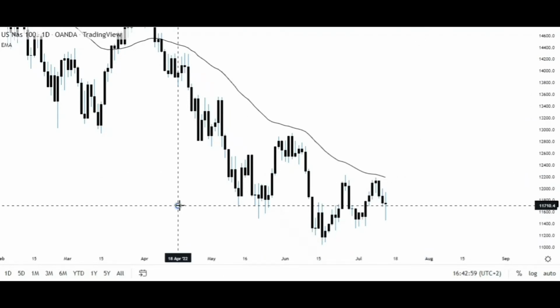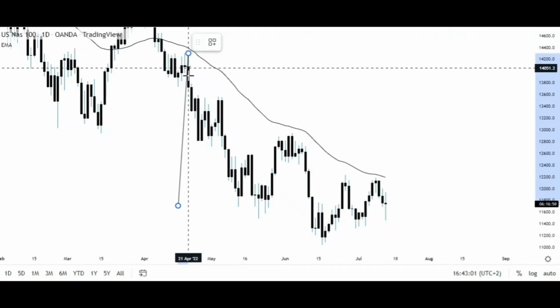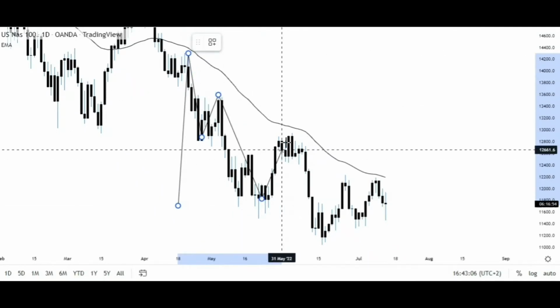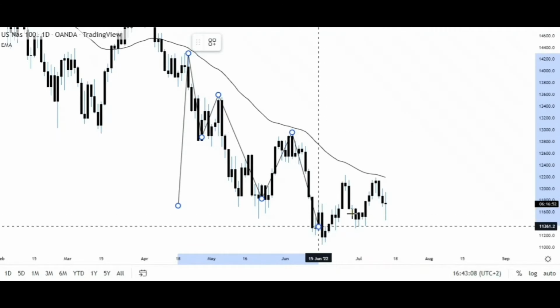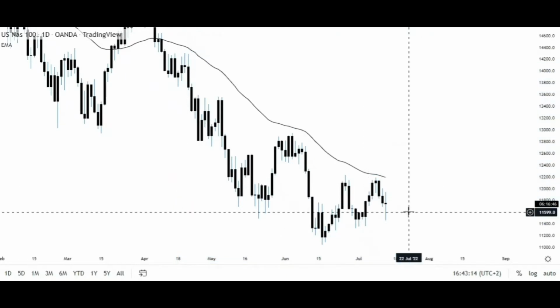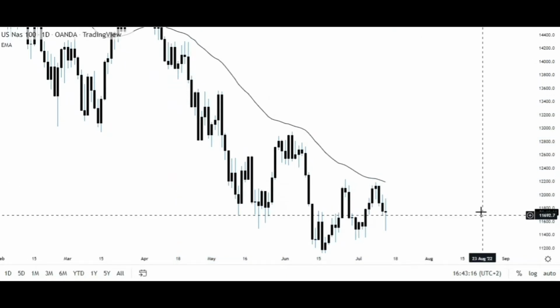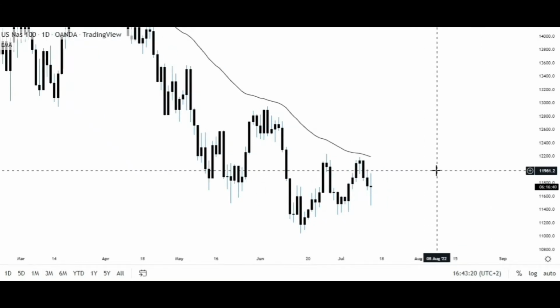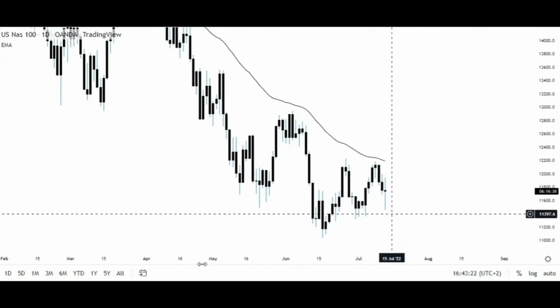Like I said, the EMA is a pullback indicator. So we pull back to the EMA, we fall. We pull back to the EMA, we fall. For the last time, we pull back to the EMA and we predict a fall, because remember, no trade is 100%. Every trade you do is a prediction at the end of the day.